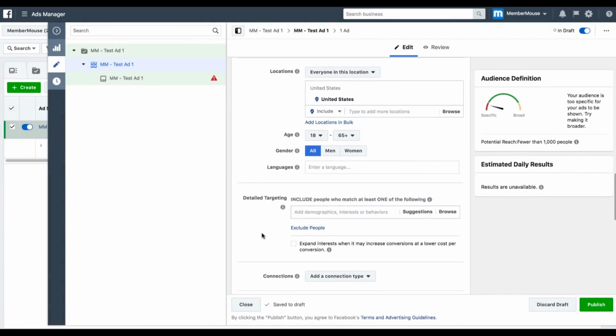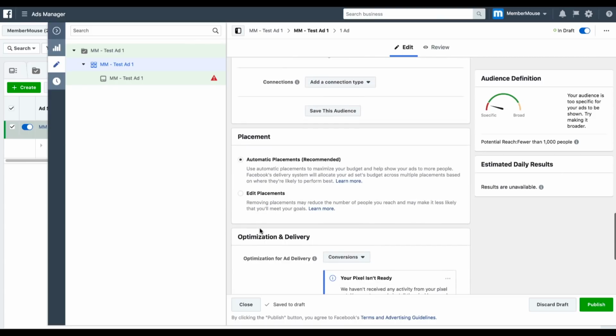And then here in the detailed targeting, you can leave it blank because we've already focused our targeting based on the lookalike audience. I will share a quick note in a minute on how to use this when we duplicate this ad set out. This is really about it for the specifics on the audience members.